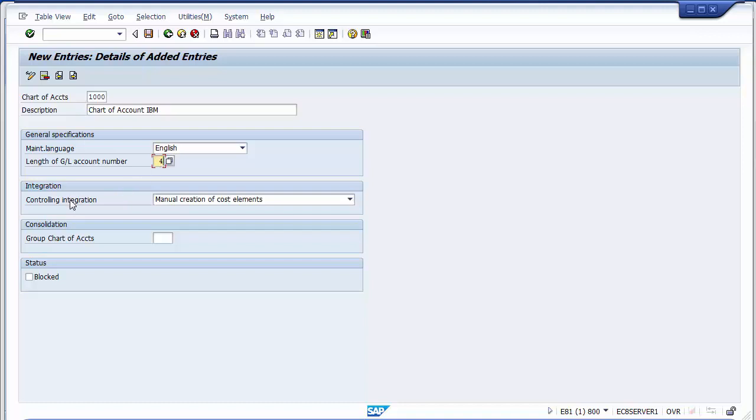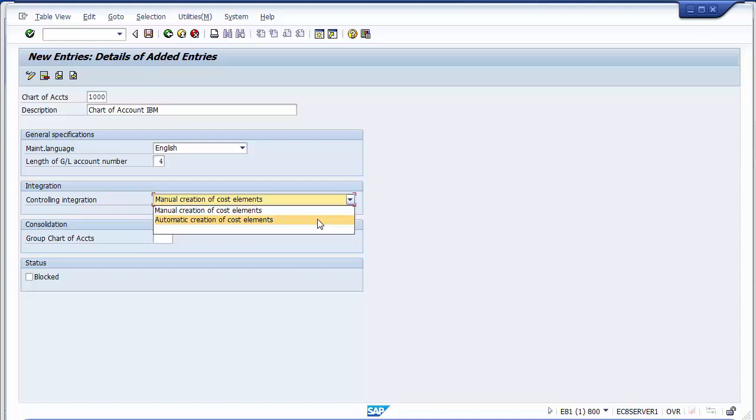Next is controlling integration. When you go to controlling integration, you can see there are two options over here, and there is a third option as blank as well. If I want, I can put it as blank, but you cannot take blank. You must take either of these two. Now manual creation of cost element and automatic creation of cost element are related to the controlling module.